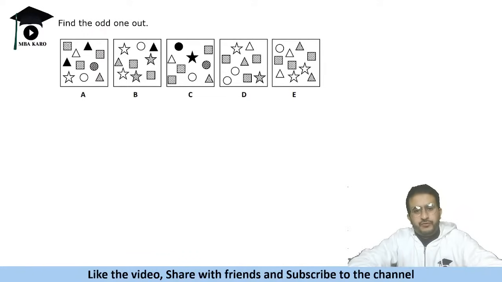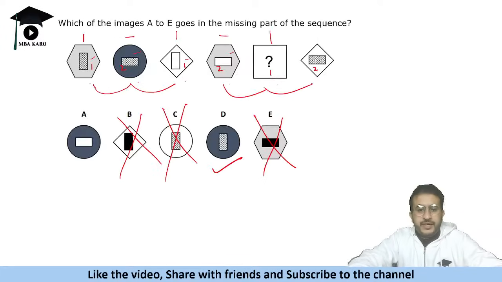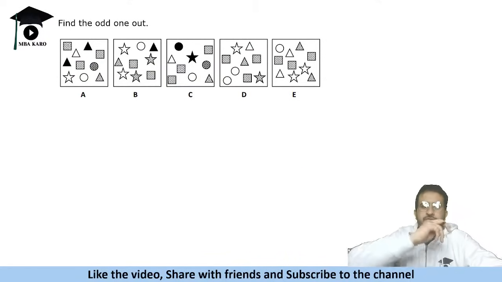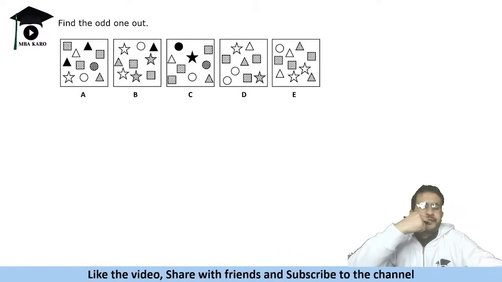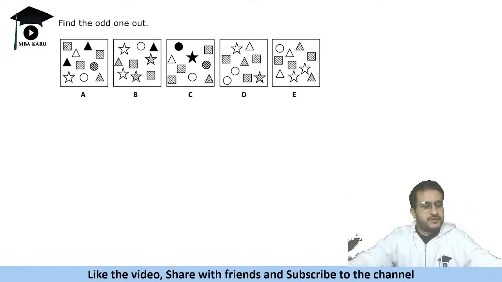Find the odd one out of these images. Why is the rectangle blank? So this is not blank, right? This is a filled one. So two filled ones. When we talk about the filled ones, two filled ones, then two blank, then two filled ones. So that is D. Find the odd one out in this and tell why it is the odd one out as well.